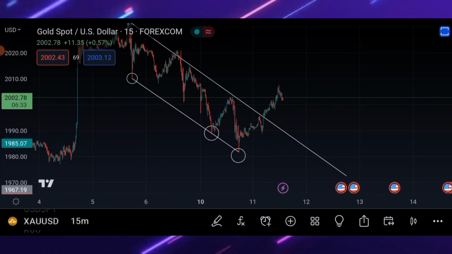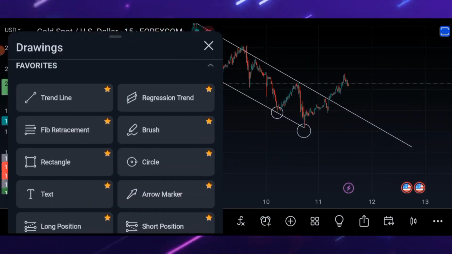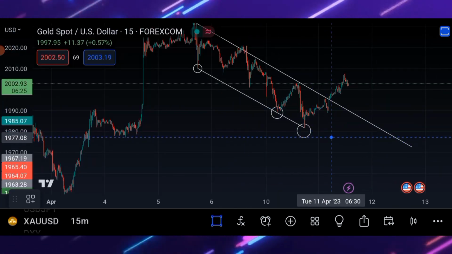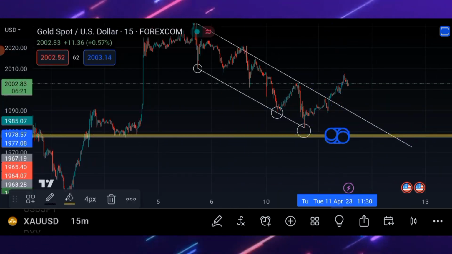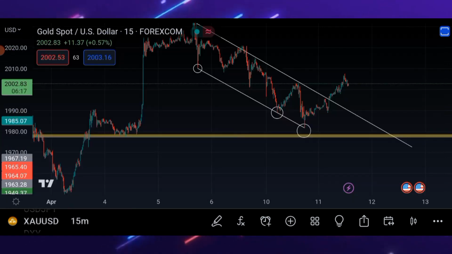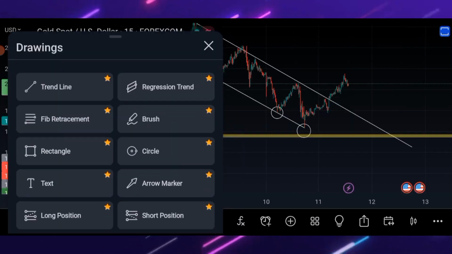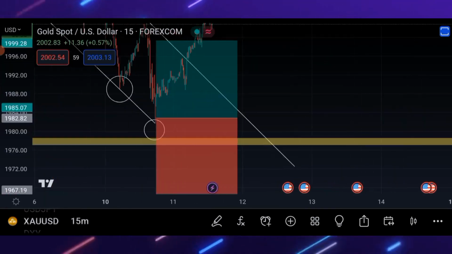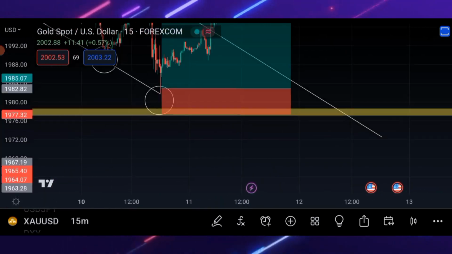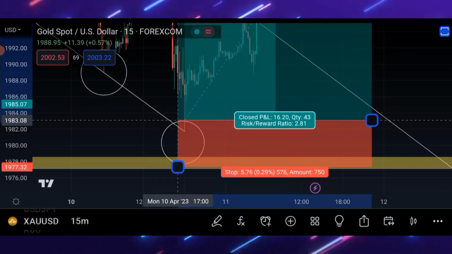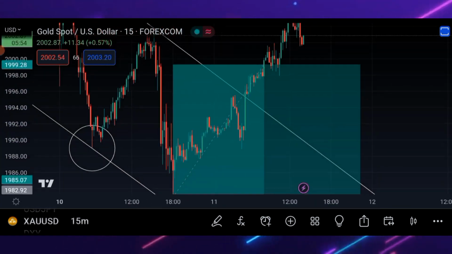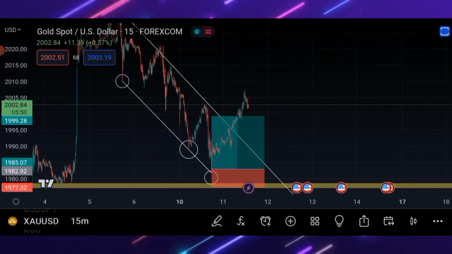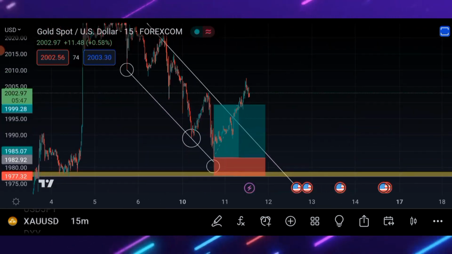The next point is that when we draw the trend, we must connect the shadows together. The more the price and the candles have collided with the trend line you draw, the more important that trend is. And to determine the limit of the losses and the limit of the profits, you can use the levels of the candles in the chart, where the candles have hit that area the most.